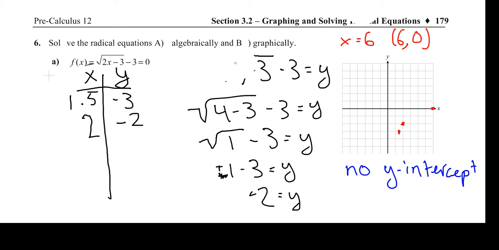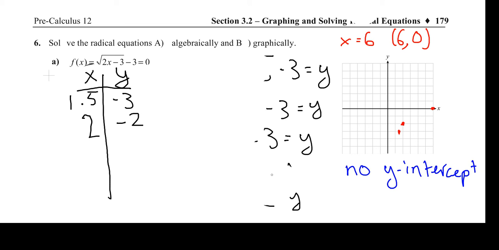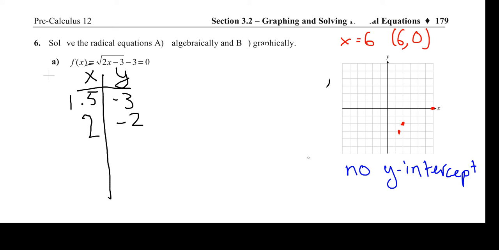And especially if you just look at the function that you're given, you know that it's going to be a positive radical graph, sorry. So you already know the shape that it's going to make, and then you see that it's translated 3 and it's down. So you kind of already have a general idea of what it's supposed to look like.